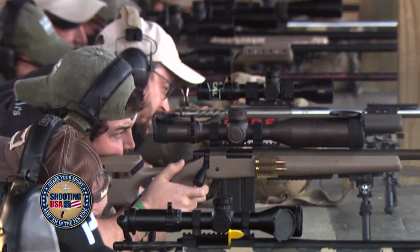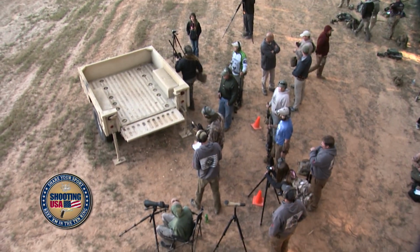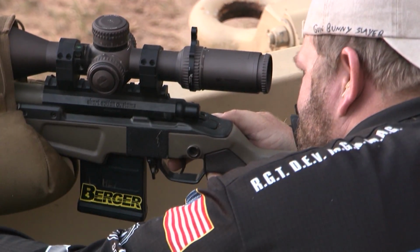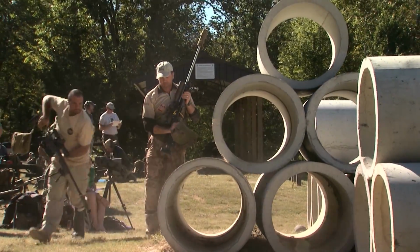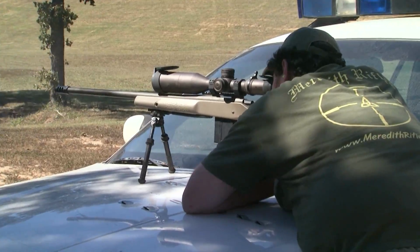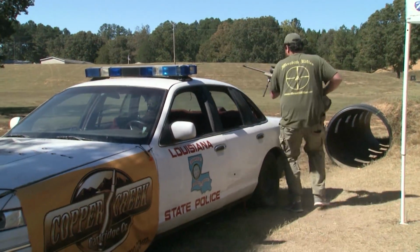The largest PRS match to date isn't possible without the right facility, K&M Precision. We do tactical training, military, law enforcement, civilians as well. Matches is a part of it. But these are big. I mean, the thought process into this facility design is not just training. It's not just for members, but like, hey, we're going to hold the largest precision rifle matches in the world. If the shooters want it, we're going to give it to them. And it's been a resounding success. The feedback has been so positive, and we're just happy to support the shooters in the community.